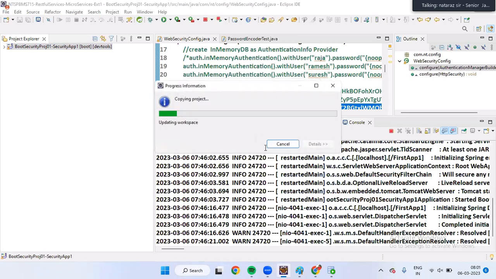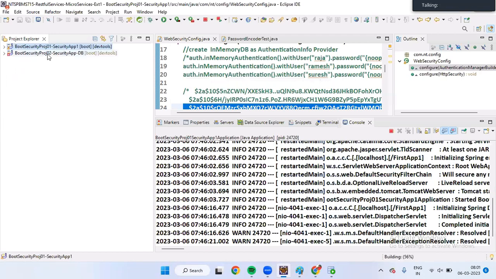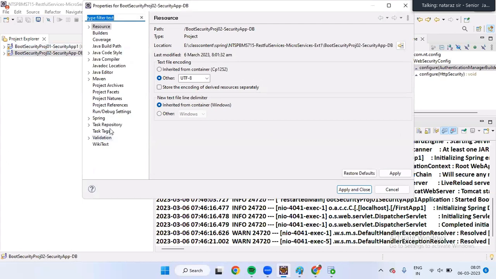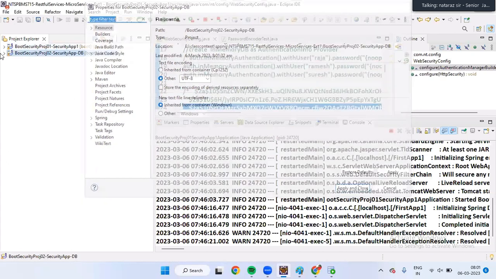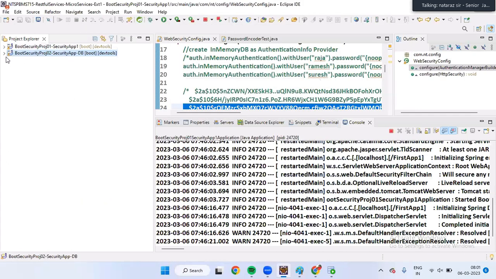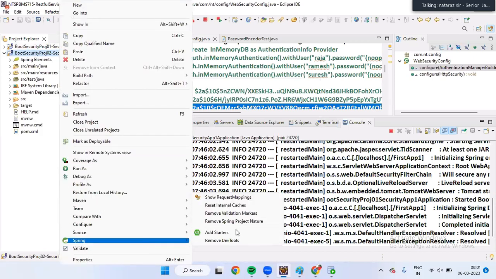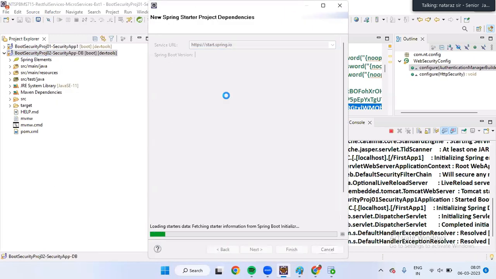I'll just take the name DB. Right click, properties, web project, standalone, no need of changing context path, guys. That's fine. Right click, Spring, add starters.